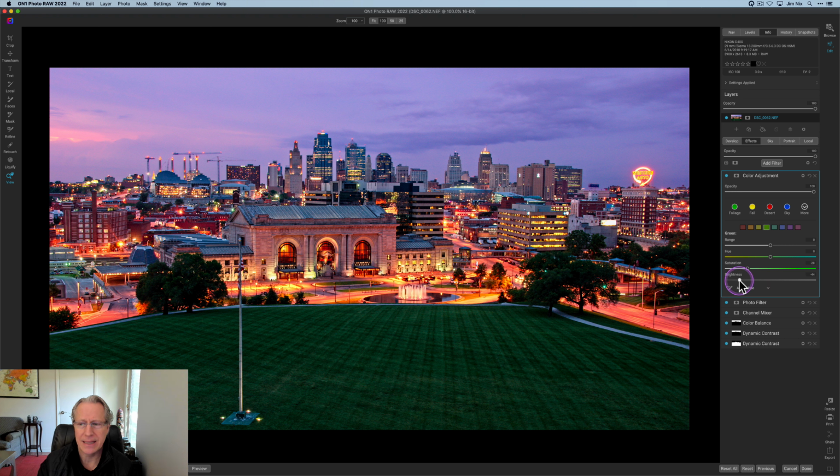I think something about like that. And then I go into the orange, and I'm just pulling the saturation down just a little bit. I don't want to go too low because something like that looks totally desaturated. I just want to pull it back a little bit because that photo filter really popped that quite a bit, so I'm trying to control it a little bit more. So here's color adjustment. There it is before, mostly noticeable in the foreground with the greens, but also some in the orange lights in the city, and after, a little bit more control over the photo.